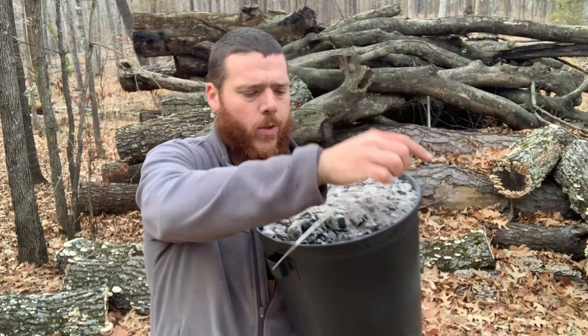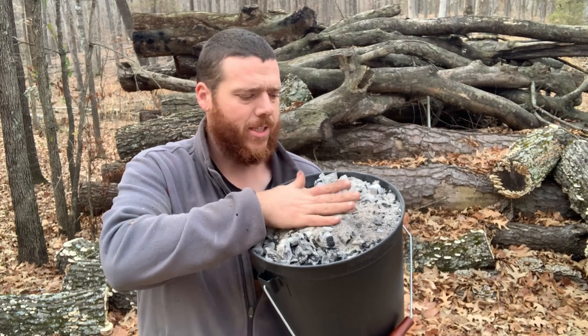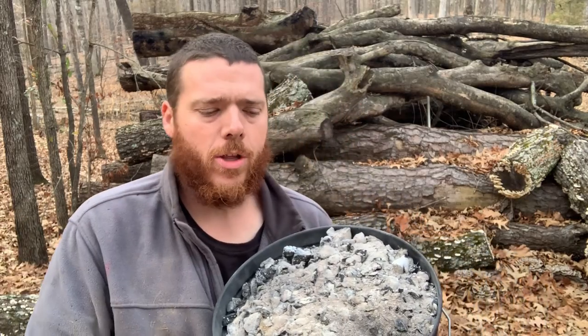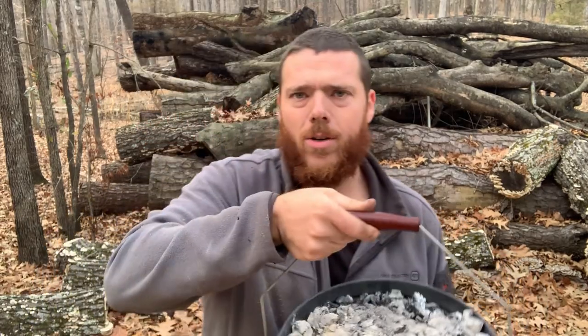What I have is not only wood ash — that's what this gray stuff is, it's still a little warm actually — I've also got a lot of biochar. It means I didn't use all the wood. The firebox is kind of small in the wood stove I use, so I've got to scoop it out in order for it to be efficient, in order to fit more wood in there, in order for it to burn well.